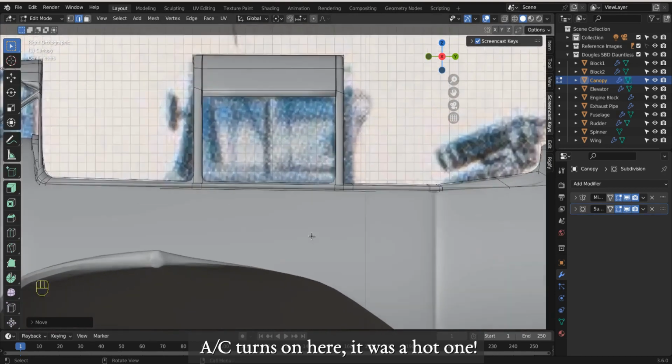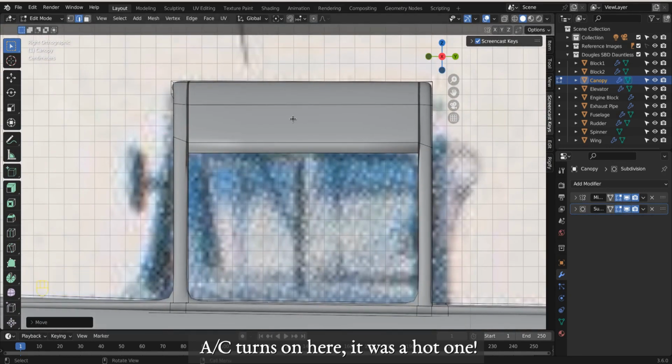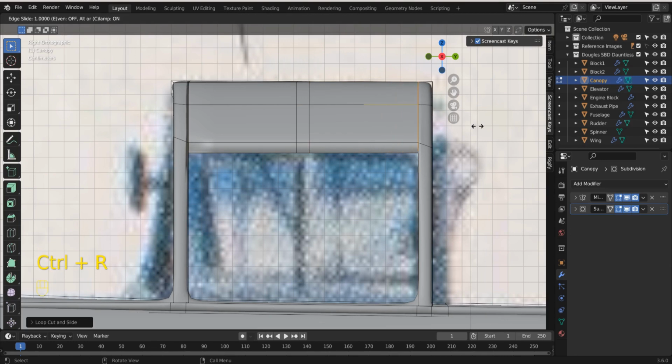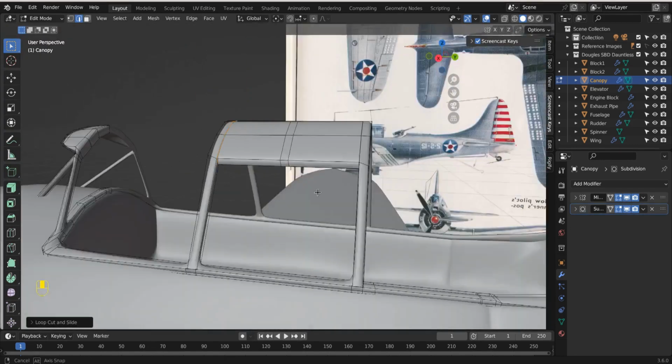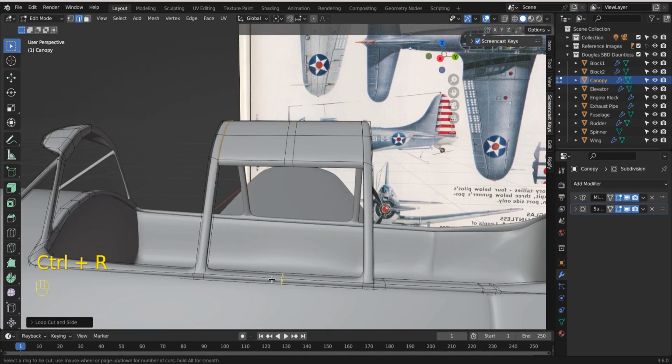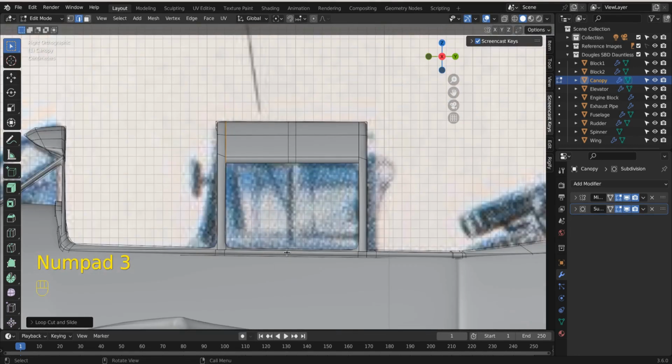Here, you know what? Let's just, while we're here, let's hit Control R, like this. We'll go like that. We'll hit another one, Control R. We'll go like that. And then if you got any weird stretching, just pull it. Okay. And then we can come right here and do the exact same thing. We'll go about right here. Like that. And we'll go here. Like that.